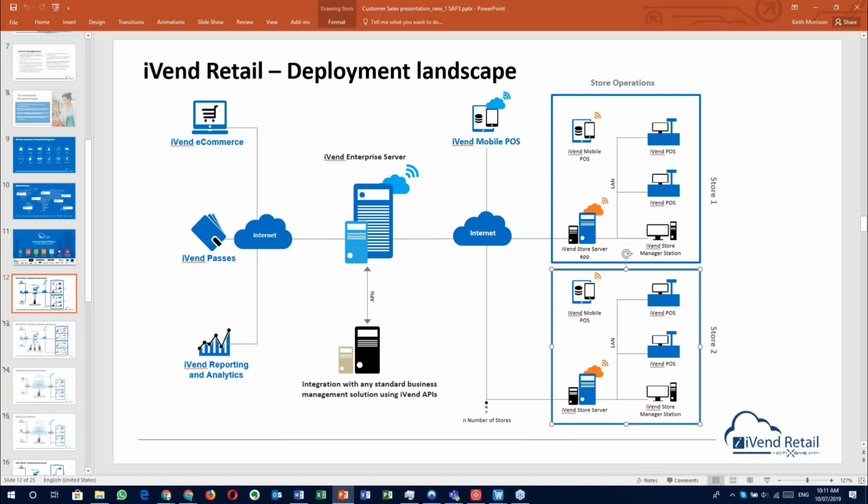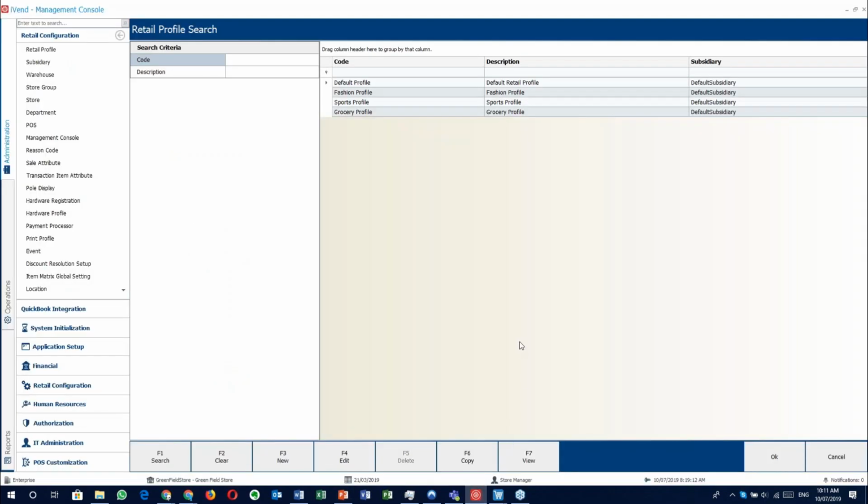Specifically, if they are in different franchises, then those might be different, as well as different people working at different points of sale might have different retail profiles. Please note that there are a lot of differences in how you can set this up. But the retail profile is one of the things that makes us really flexible and also allows us to change things and set things up as necessary.